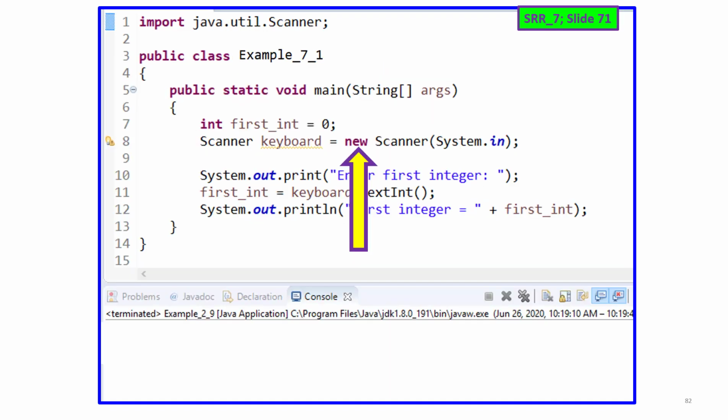In example 7.1 in lecture 7, I discussed creating an object of class Scanner using the reserved word new to create the object. That's object with a small o. For any given class, a class like Scanner, I can create instances of that class.